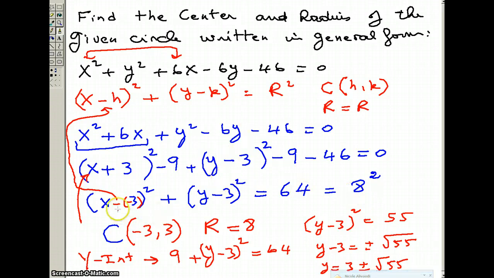So now we're almost done. This is a plus 3, but the original standard form is minus h. So let's go ahead and change it to minus minus 3. When doing this, this minus will be the minus here, but now h becomes negative 3. And minus minus will bring it back to plus, so we haven't changed anything. But now we know that h is negative 3, and k is plus 3, because this is exactly like y is y, minus is minus, and 3 is k. So k is 3, and the radius is 8.